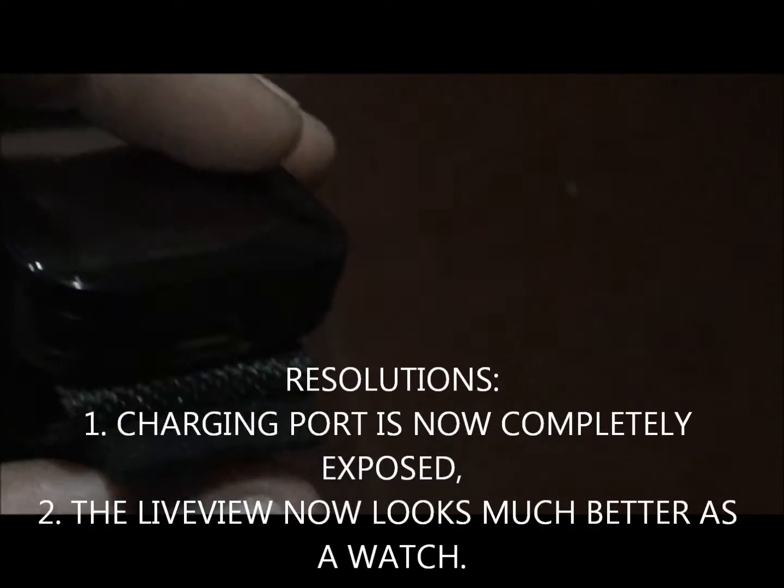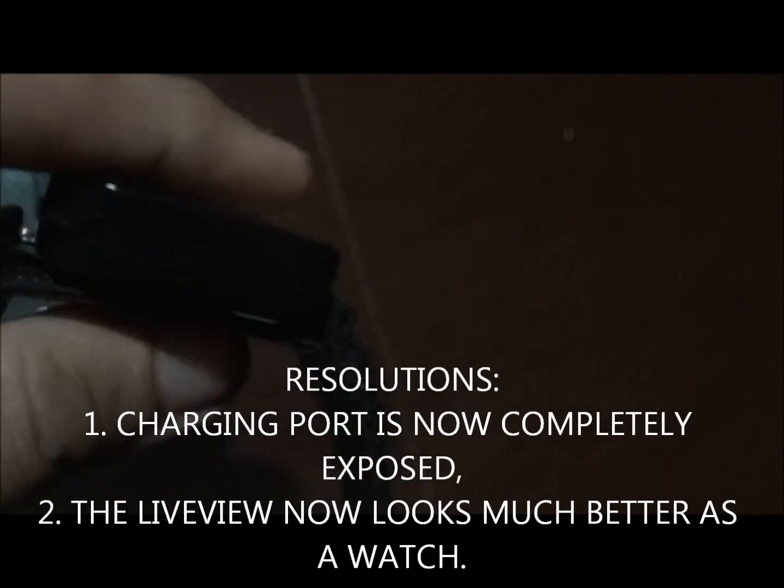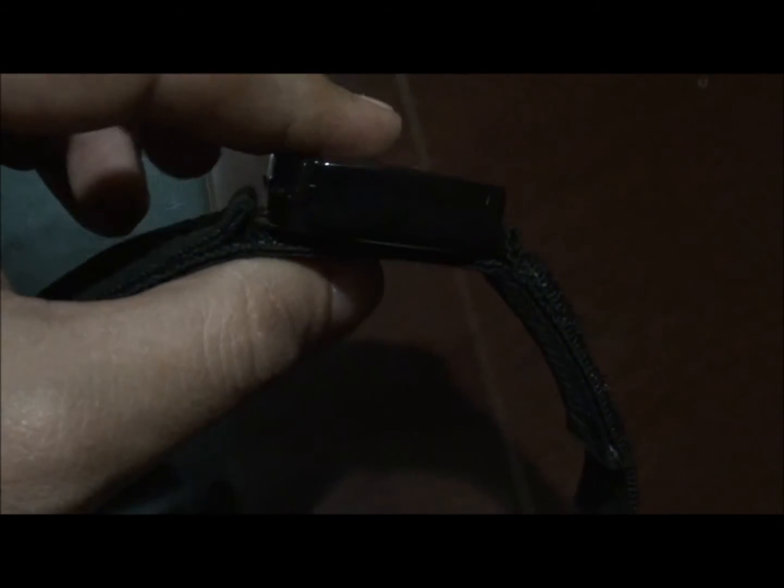Here we see that we've got access to the charging port. Where is it? Oh, here, sorry. You've got access to the charging port, and the depth has decreased to that, and it doesn't look really bad. And if you think you can work around another way, all you have to do is take it off, take out the attachment, and use the mount provided.